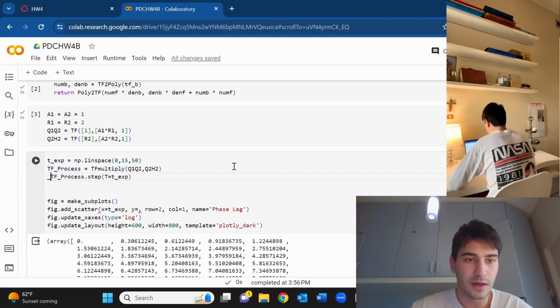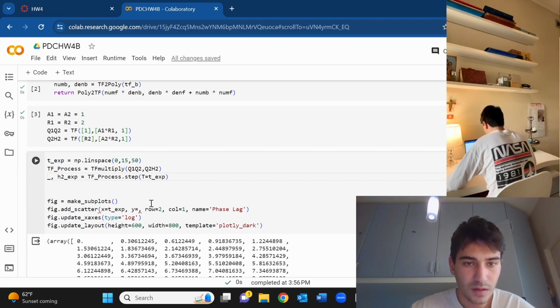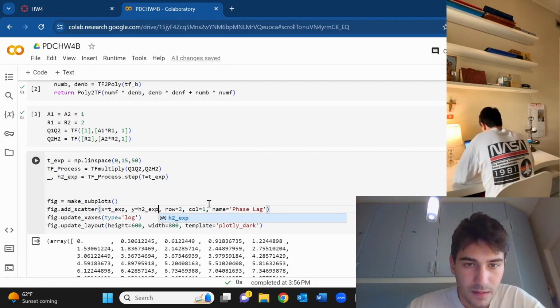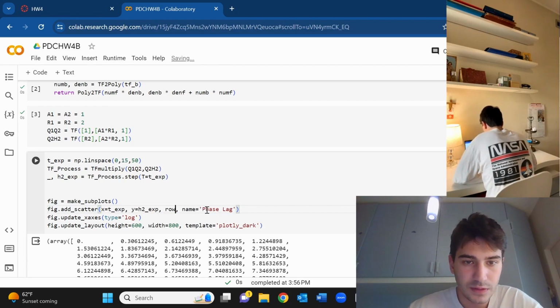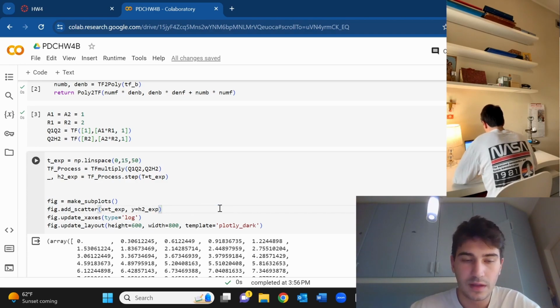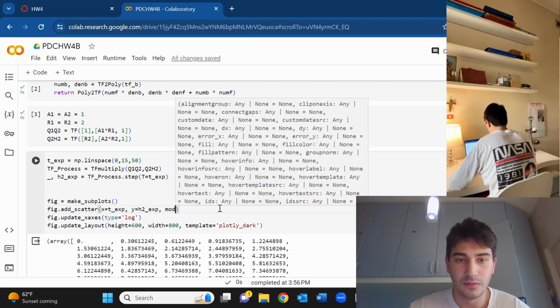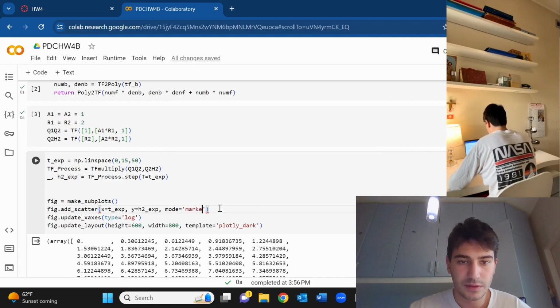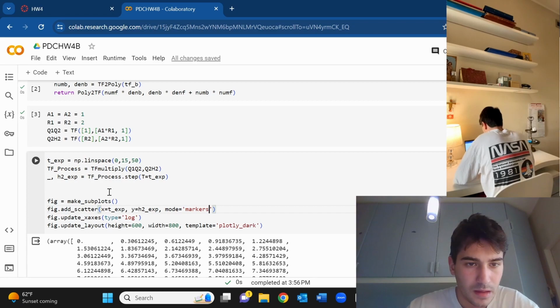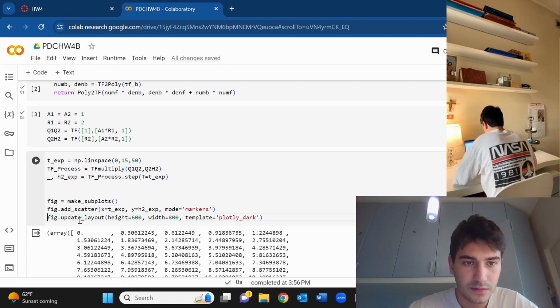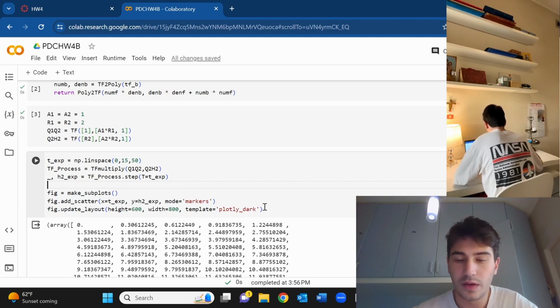So for the first one, we have a value for our time, and then for our H2, let's do H2 expected, right? And that's what our y is going to be. We don't need these columns or rows. We don't need a name, however, we do need a specific mode. As we are plotting data, we want to make sure we have markers. So mode is equal to markers. I believe it's no capital, yeah. Then we don't need to update this, and we should be good to just go ahead and Shift Enter.